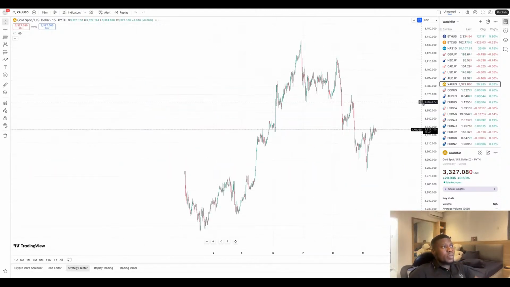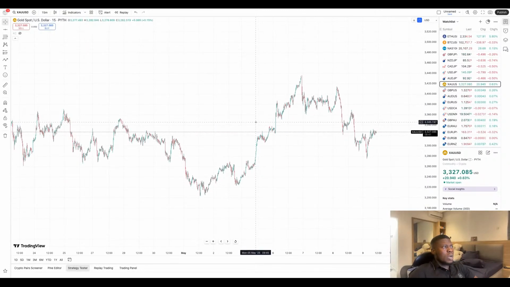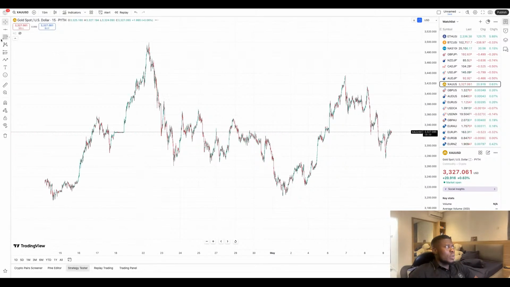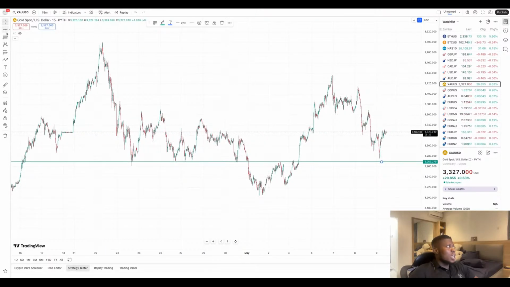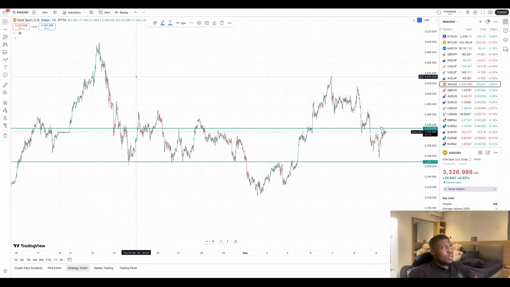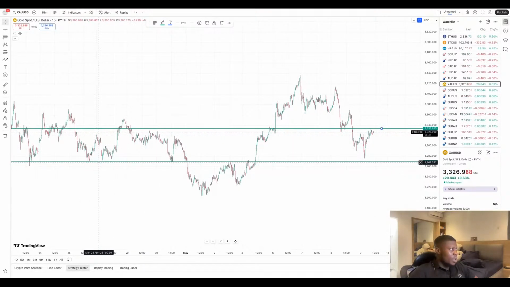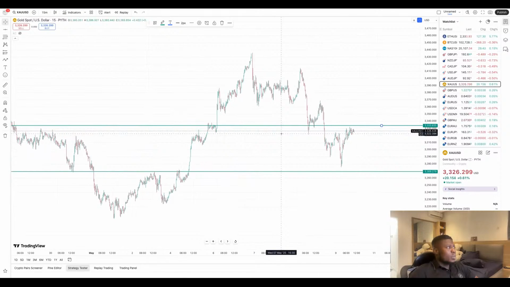On my lower time frame, I need to mark out my cycle as well. My cycle, I can pick any cycle I want, any of my choice. It's still going to give me the same thing. If I'm picking this or picking this, it's still going to give me the same thing. So this is the cycle I picked, from here to here to here to here, and this is my last market price.